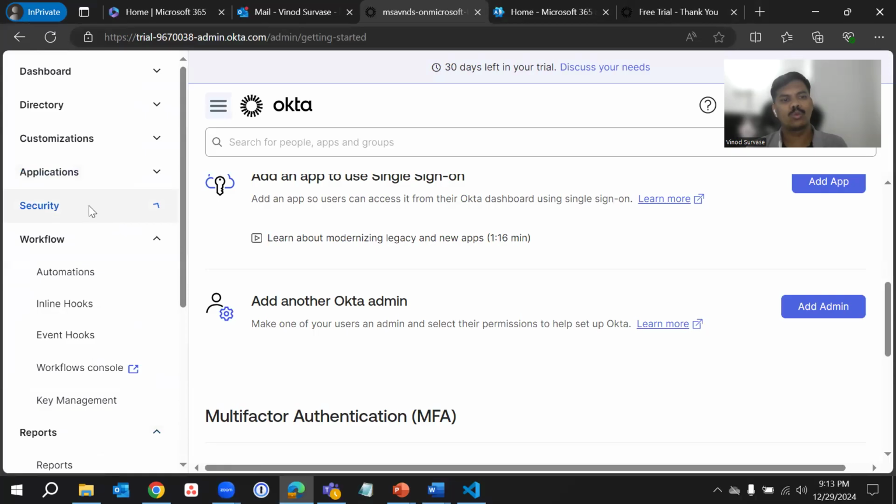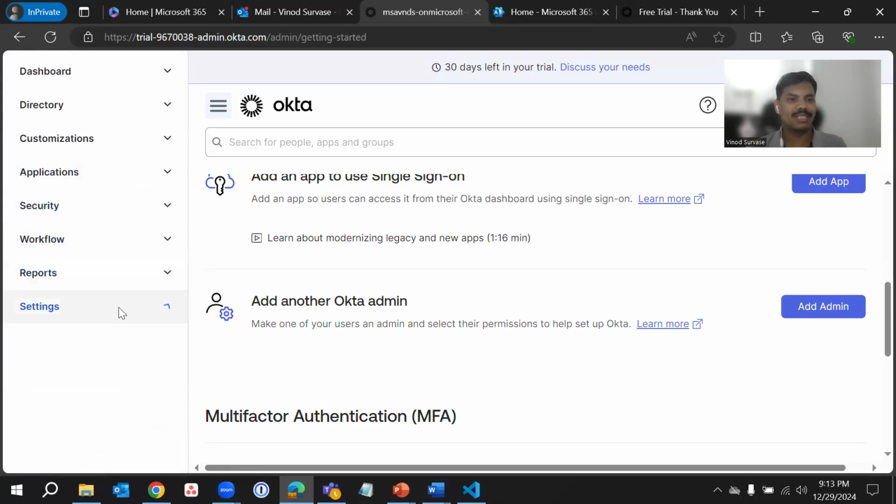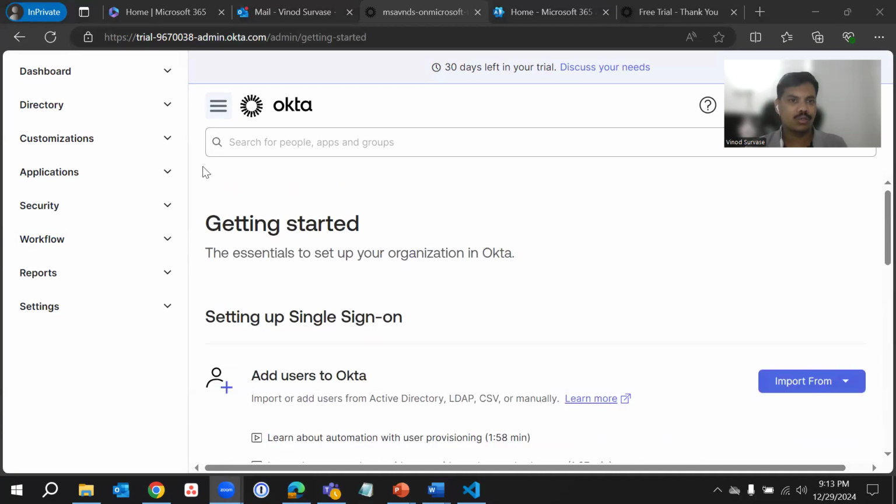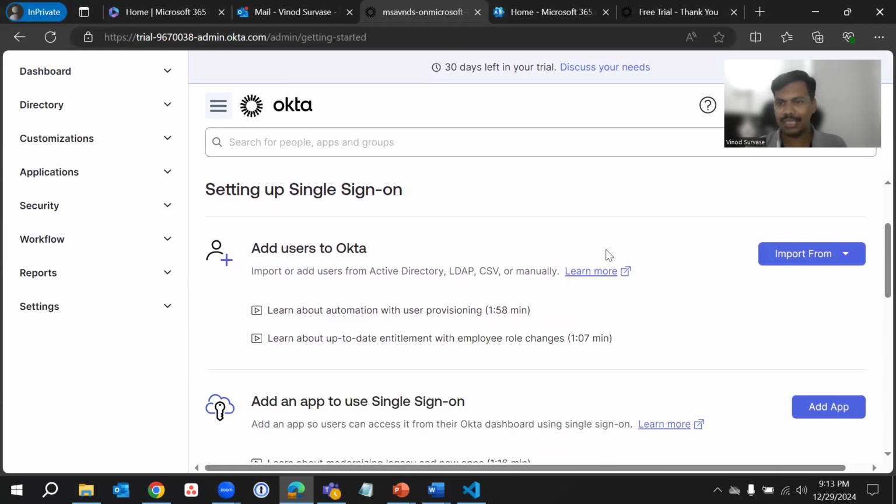So I'm going to make videos on each of these capabilities so that you can also learn at the same time. And I wanted to go through and show you how this works and what the capabilities of Okta are, right? So yeah, that's all for this video, and stay tuned for other capabilities.